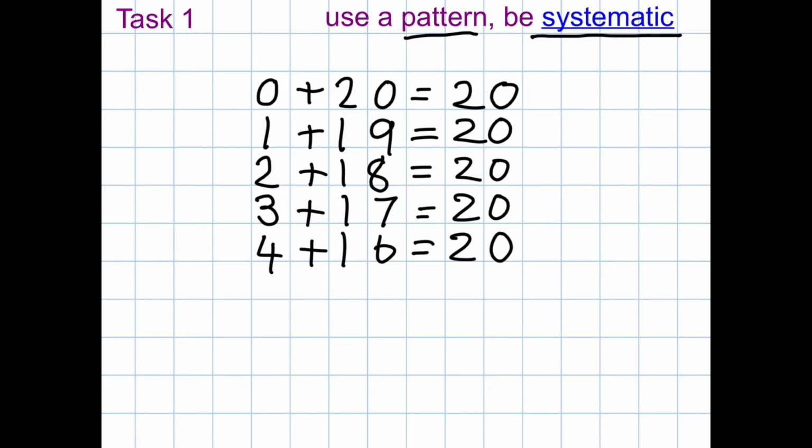In your maths book, I want you to carry on that pattern. See how far you can carry it on with. And it will run out in the end. You will end up all the way back at 0 add 20, but it'll be the other way round. This time it'll be 20 add 0. So see if you can really neatly, writing your digits in the squares, like I've had a go at doing, see if you can finish that pattern.